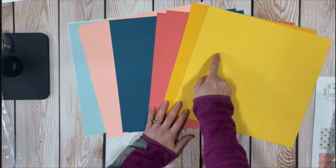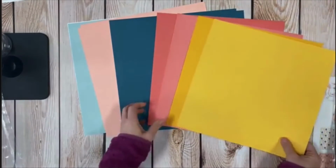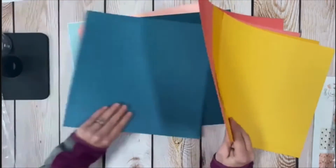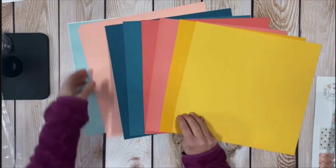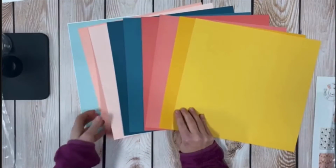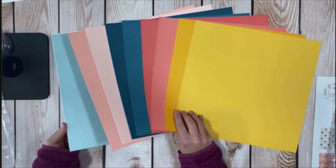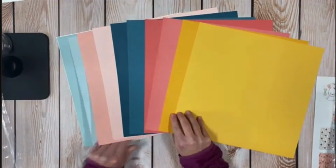Again, something else with our cardstock is that it is also white core based. And so when you tear it, the inside has a white core, and it's perfect for distressing. So now instead of having just a few colors with that double-sided, you're able to get so many more colors out of it. And it's great for using on the Cricut too. It cuts beautifully on the Cricut. So aren't these colors pretty?